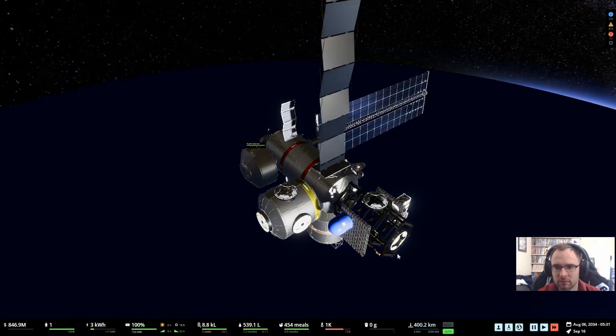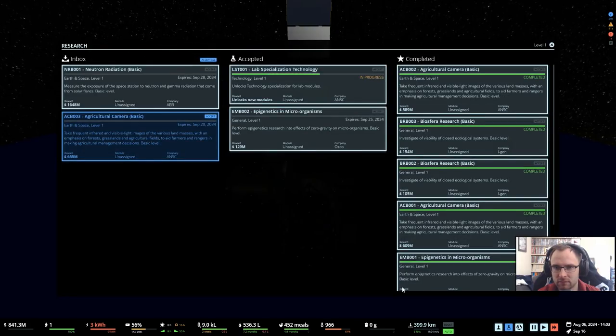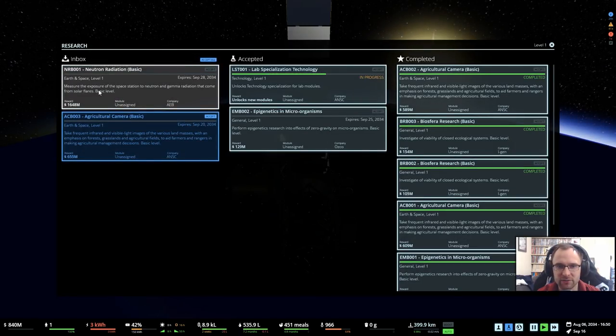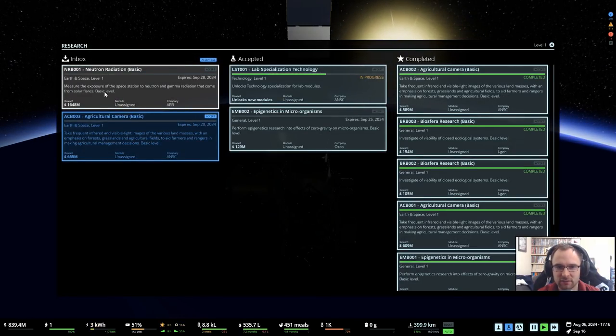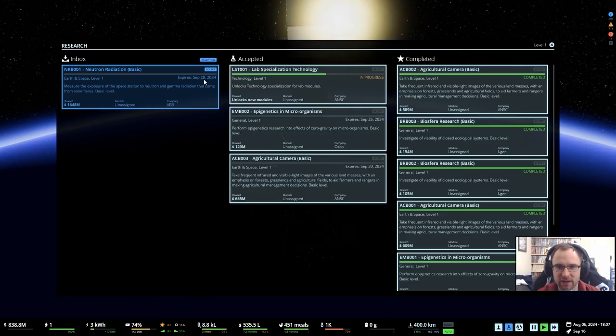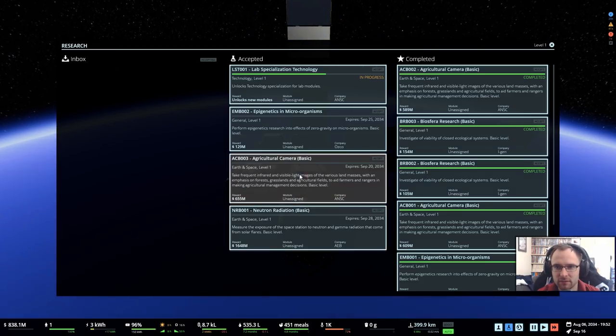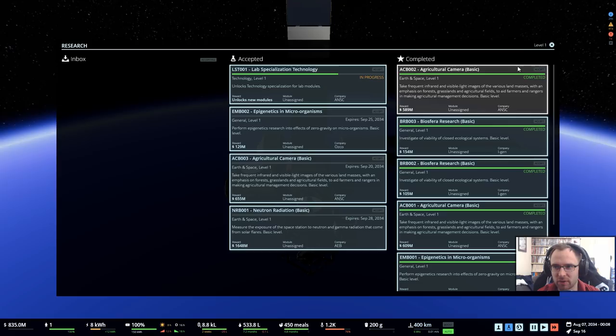Performing automatic station keeping boost. That was a big contract. I'm going to accept both of these back to back. There we go. So we've got a small contract, a medium contract, and a super large contract.